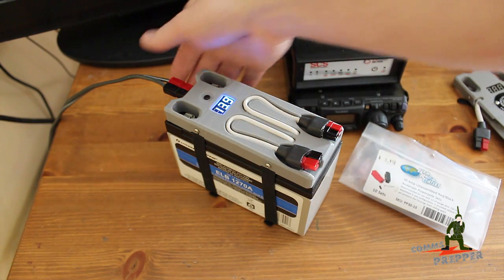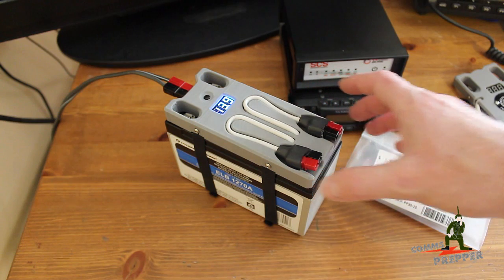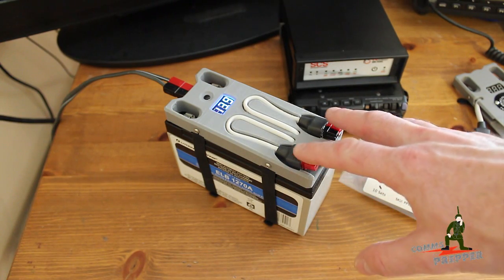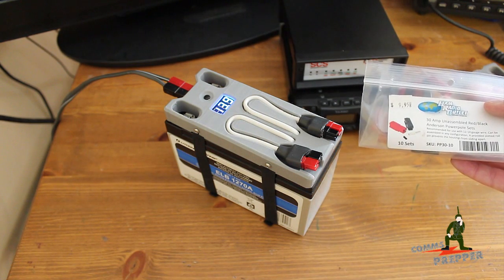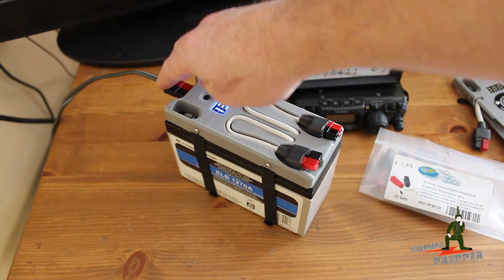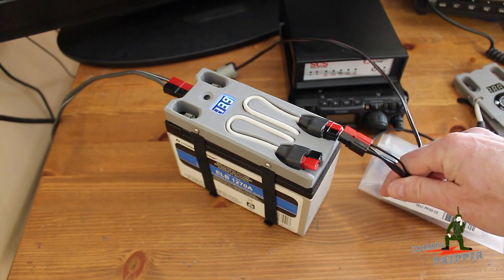This cable here runs up to my 30 watt panel on the roof in the ham radio shack for charging up this battery pack. With the magic of editing I'm going to insert some still pictures to show you close-ups of this unit and the actual Anderson power pole connectors being used. To make your own cables you can order power pole connectors online — I picked this bag up at Ham Radio Outlet and made some connectors to hook up the charge controller and cables for my external equipment.